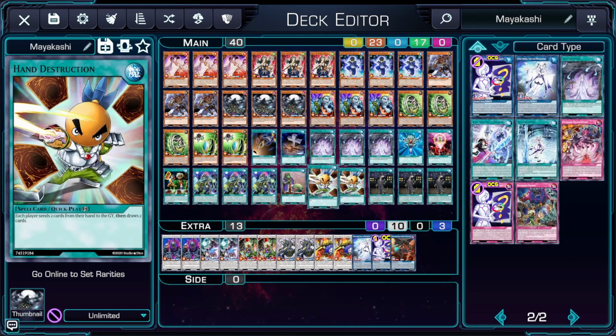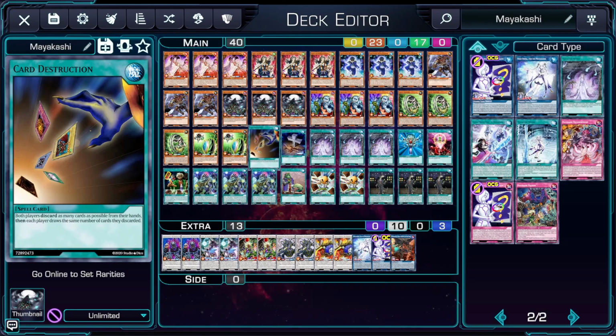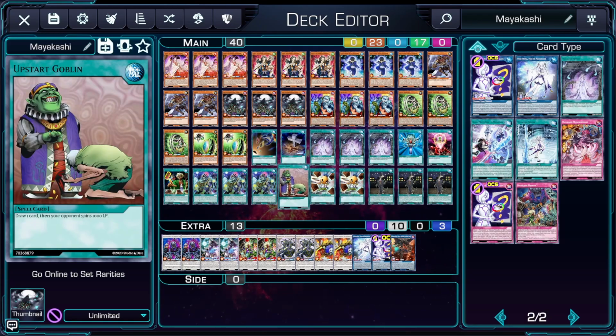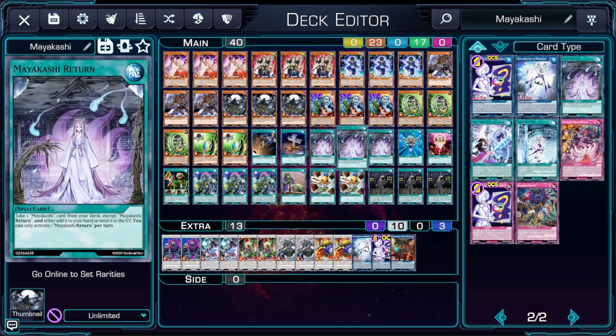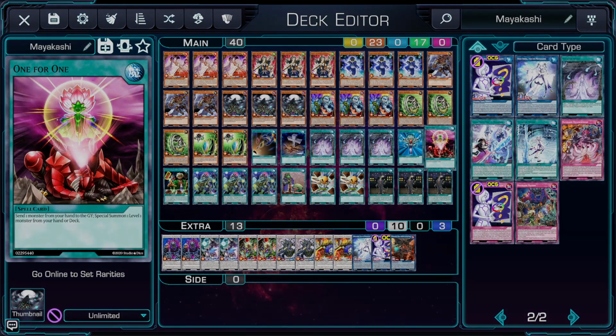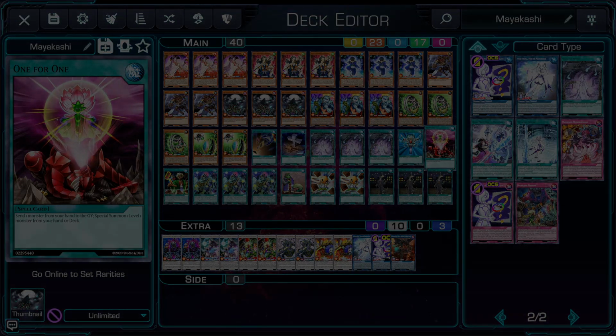You're playing a ton of draw stuff. You have Reasoning to summon from deck, but you also got Card Destruction, Double Hand Destruction, because they're zombies, they like being in grave, and Upstart Goblin. And you also have 3 Searchers with Mayakashi's Return, and 1-for-1. I didn't even think about 1-for-1. 1-for-1's here too. This deck is scary. It really is. It's gotten very good very fast, and I think it's something to keep an eye out for.